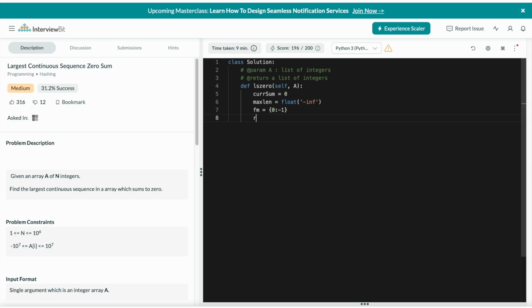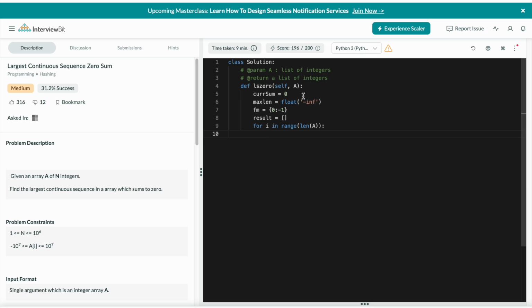Now the final result as well, which will be an empty array, we will return this. Now we will loop over the array, for I in range length a.